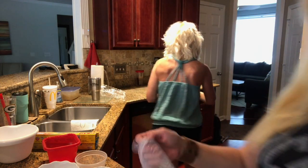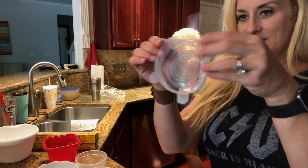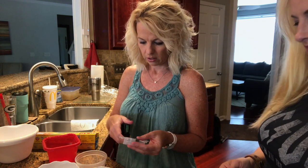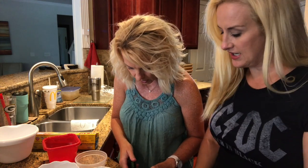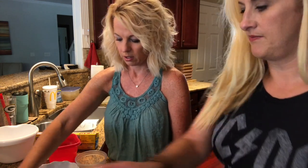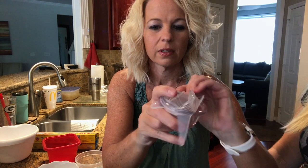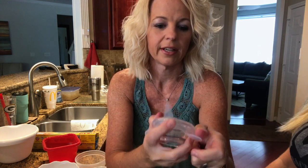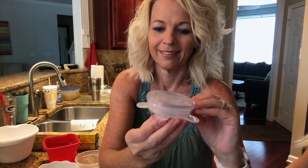These are very stretchy with little tabs, it looks like, to be able to pull them off or to put them on. So this one — it is two and three quarters inches. It's just a little one. I kind of want to see — I'll put some water in it and see. Because right now I would have already lost everything in that bowl and thrown it out.